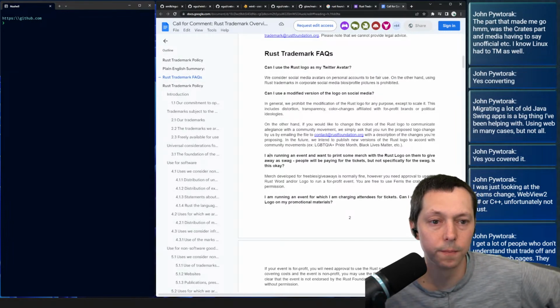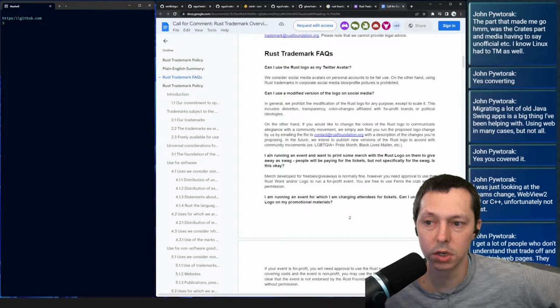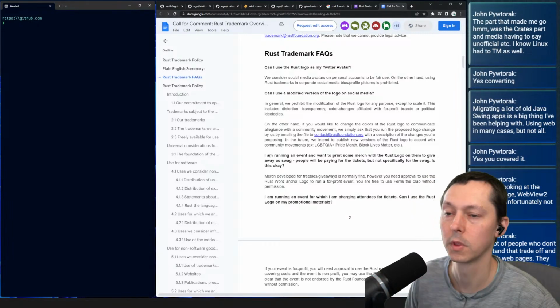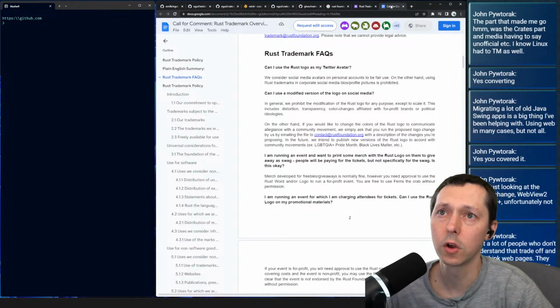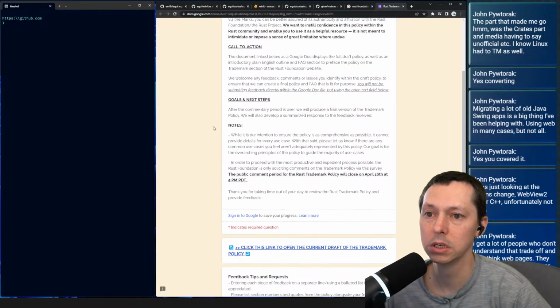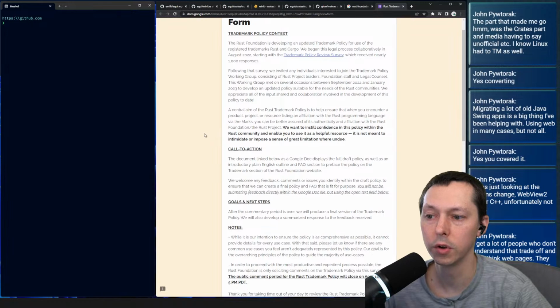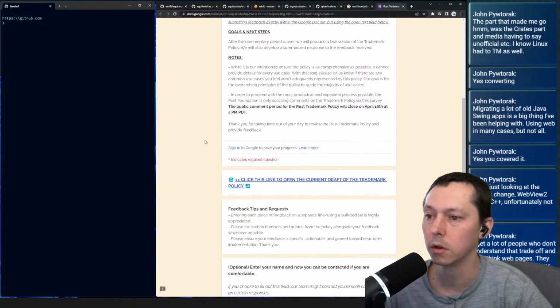Messaging and then the crates part. Pull out the crates part into a separate discussion, and I think this would have been a lot less of a drama, as it were. So I don't know. I think overall, not a big deal. It is still a draft. I suspect they are going to take the feedback.